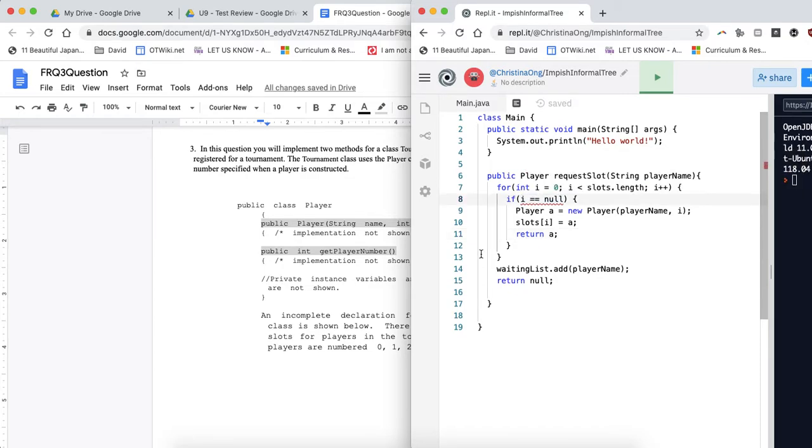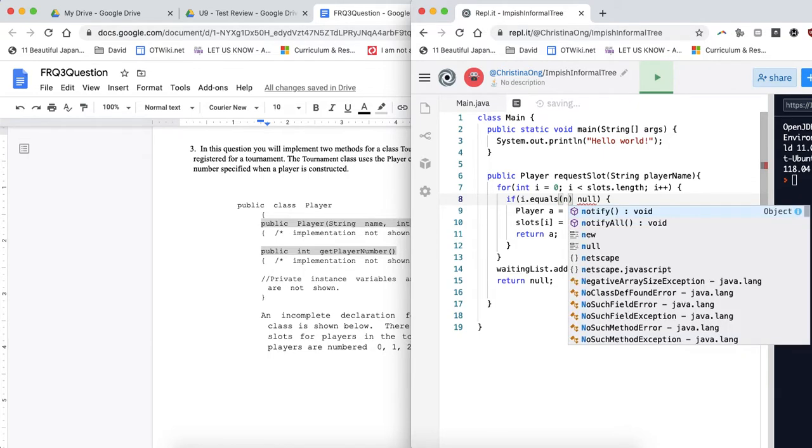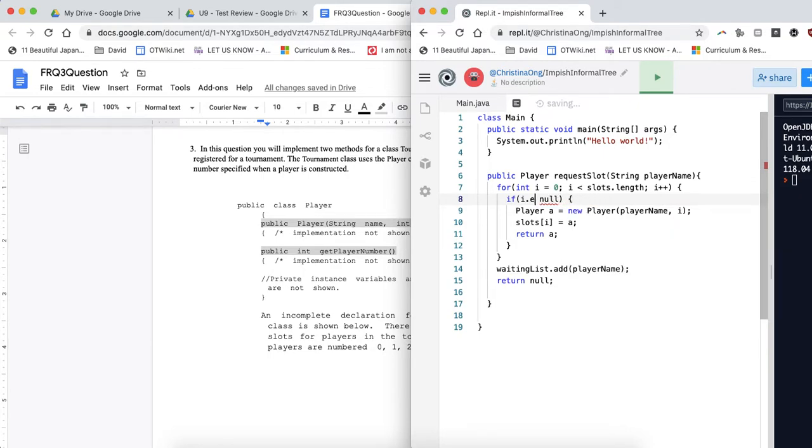Oh, null is, this is why it's good to use Replit, because I forgot. I think you can use dot equals null. Oh, no. i is an int, so I need to see if slots at i is equal to null.